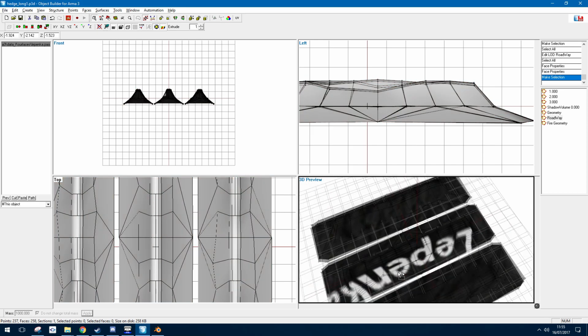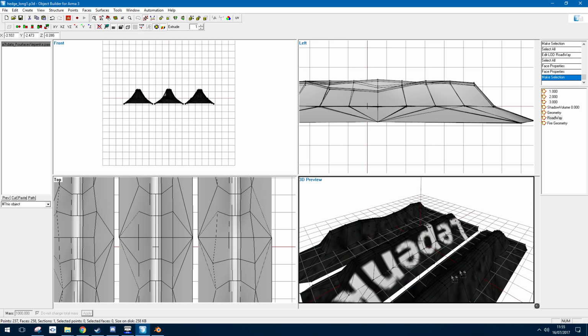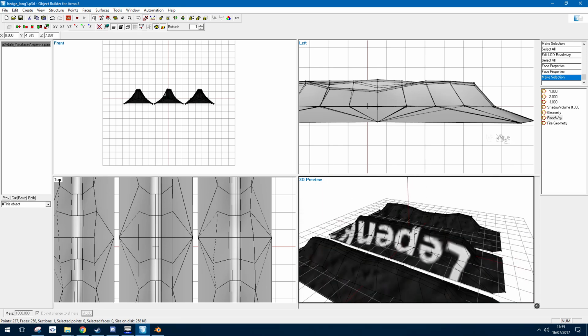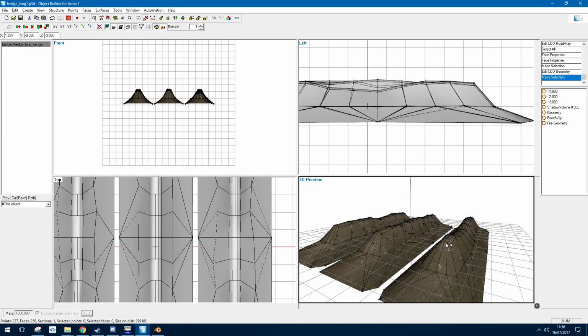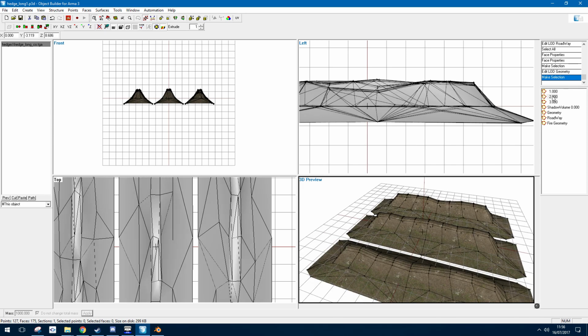Okay, you see it's applied, so it's visible because the file is less than 64 by 64. But if you have a bigger file, you want to have it in TGA, otherwise it won't show up in the preview. If it's PAA and above 64 by 64, it won't show up.